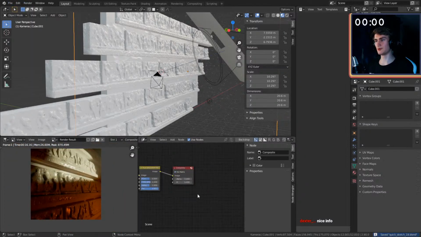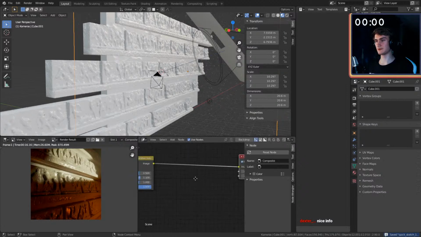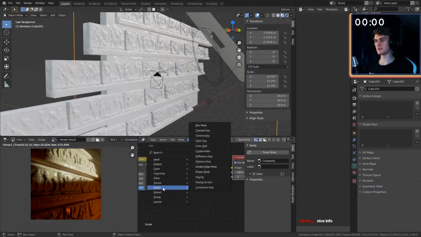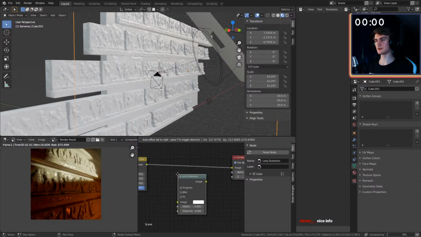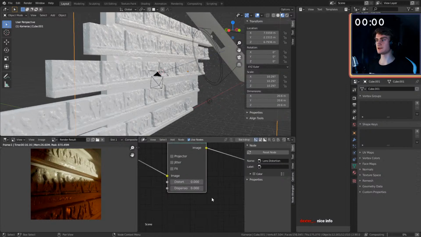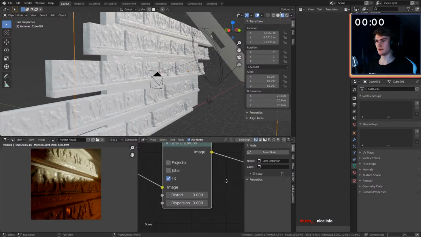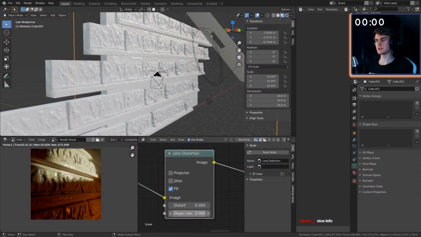We could add one more filter or node to the scene, which is going to be the lens distortion, which is also one of my 2 favorite nodes. It just adds a little bit more pep to the image.